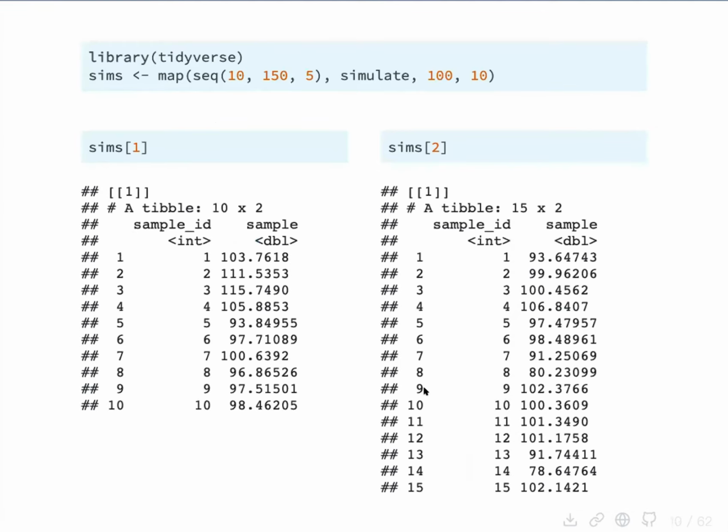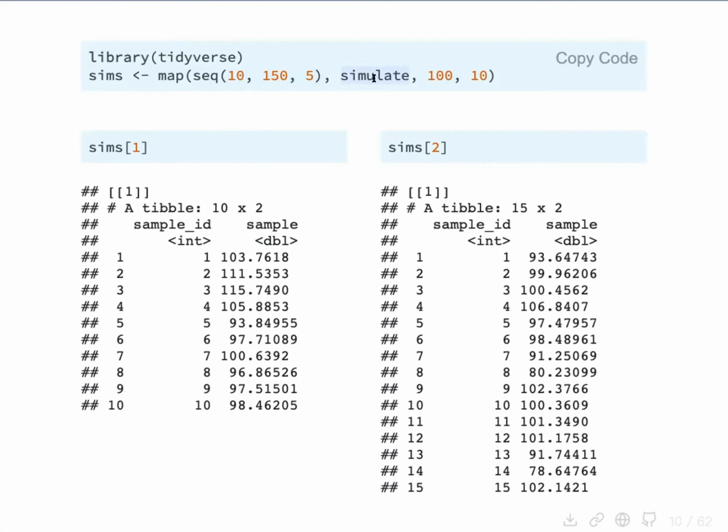This is how I would do it based on what I said before, what I was asking for. library(tidyverse), because I always pretty much just load the tidyverse because it's loading everything. I could load just purrr if I wanted to. I'm going to create a sequence from 10 to 150 by 5. And then I'm going to map through that sequence and apply the function simulate. This is maybe a little bit more opaque way of showing the code, but I wanted to show it to you so you get used to seeing loops in multiple different ways.